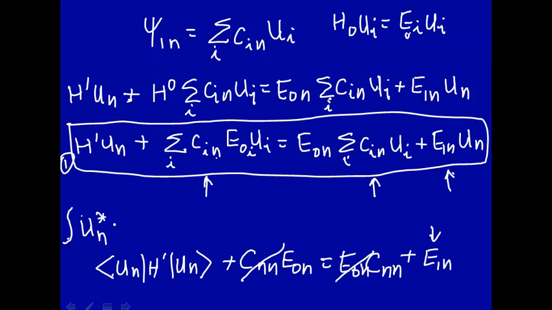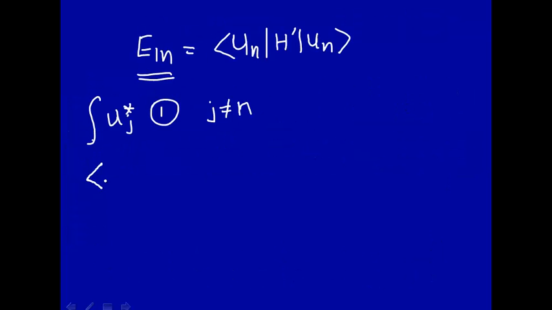All right, so here we are, this equation 1. So we'll go ahead and do that. We'll change the notation there. So that term will be u_j, perturbation operating on u_n. All right, so take the perturbation, operate on u_n. These are known. That's known. This is the perturbation Hamiltonian, which is known. So this integral can be calculated.